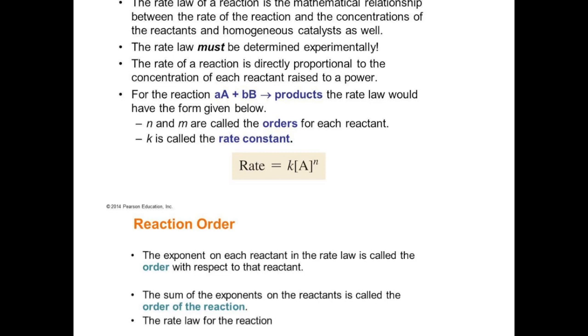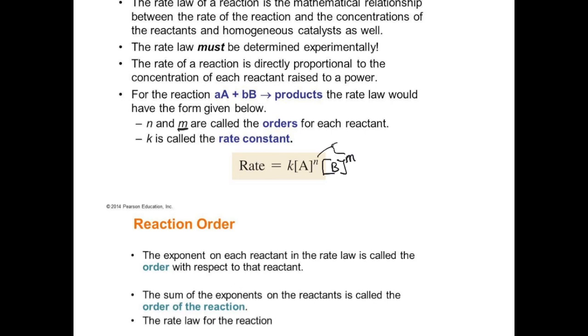Now, the rate law itself would look something like this. And I'm going to add one more thing to it. It says the rate law for this reaction would have the form given below. Well, I'm going to be more specific since we have the two reactants. Okay, I'm going to throw in B, and I'm going to put in M.